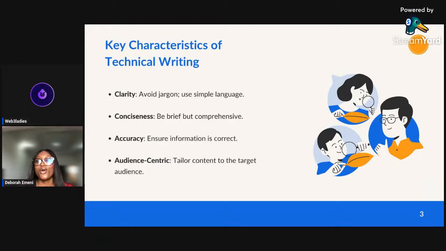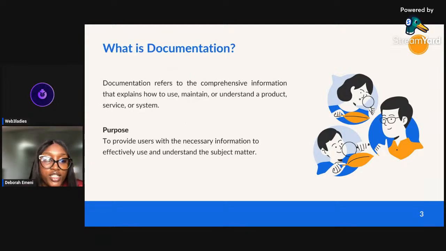So that would lead us to talk about what documentation is. I mentioned documentation a number of times already. I said API documentation. So I'm sure you're probably curious, what does she even mean by documentation? I'm going to go over that quickly.